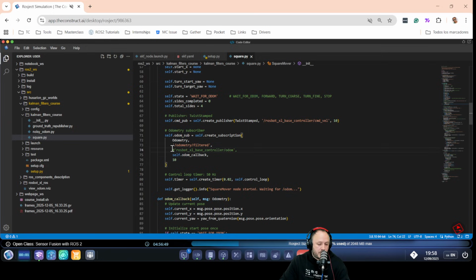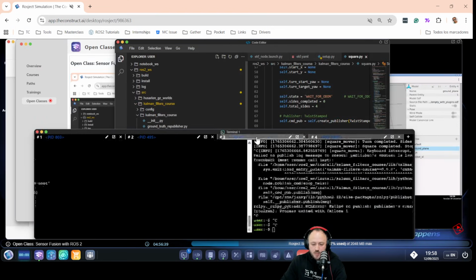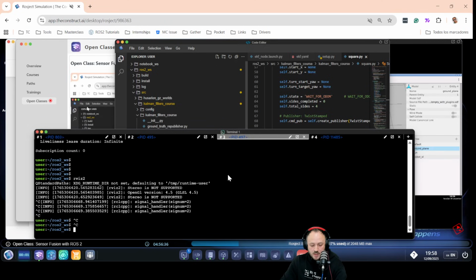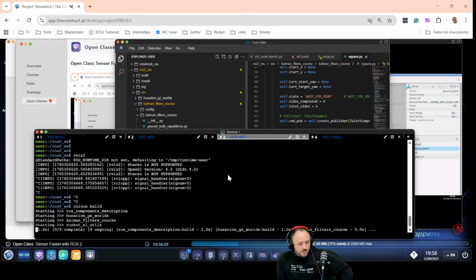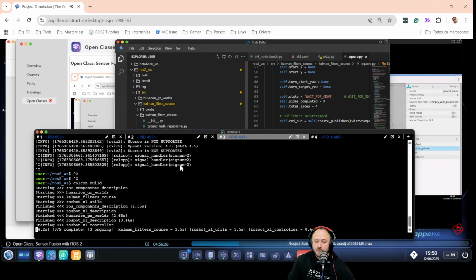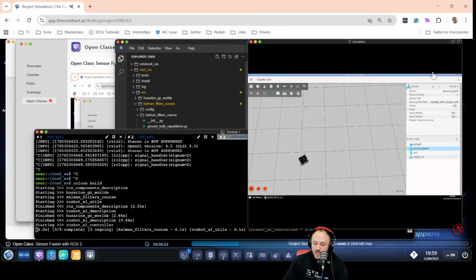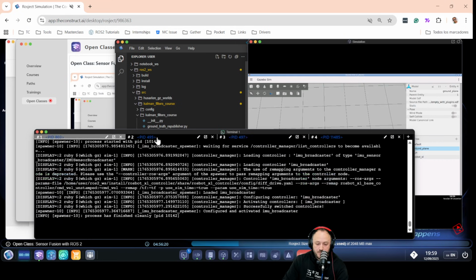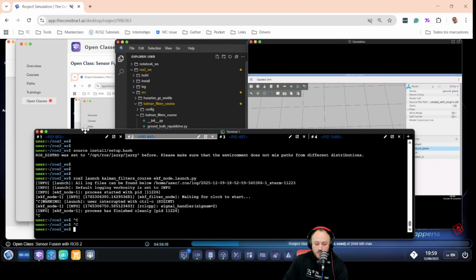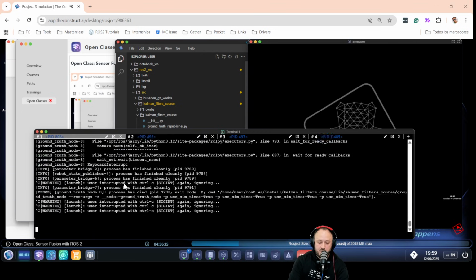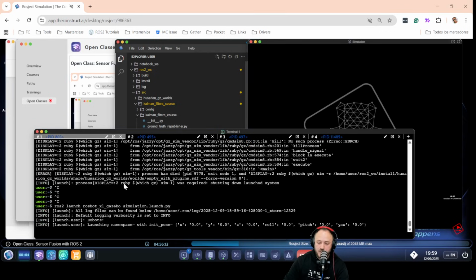So this is the raw odometry from wheel encoders. This is the one where I am fusing odometry from wheel encoders with the IMU sensor. So let's come here, and I don't really need RViz. So let me just rebuild my package and relaunch it. And let me actually restart the simulation so that we get the robot from the starting point and we can clearly see if the square performed is better or not.